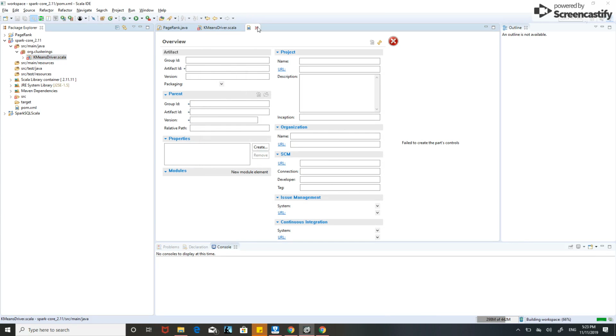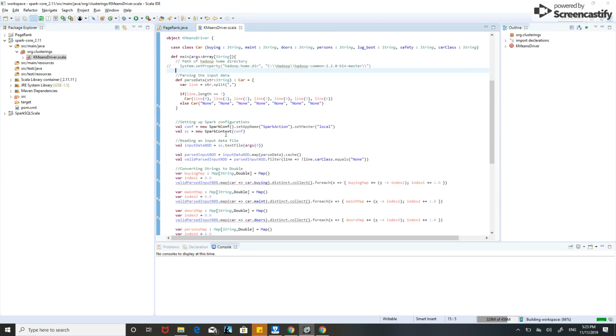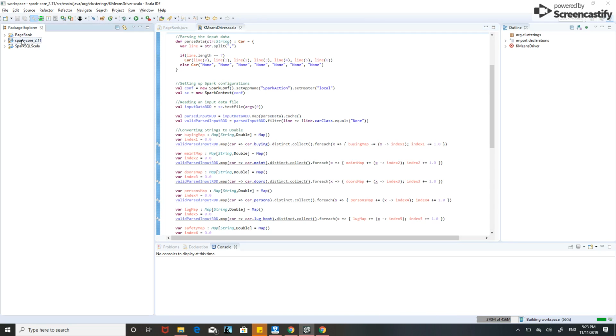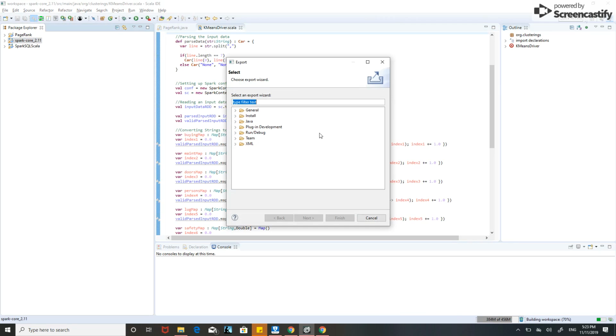Close this file and save this, and then you can go to export, jar file, next, and then save this on the desktop.